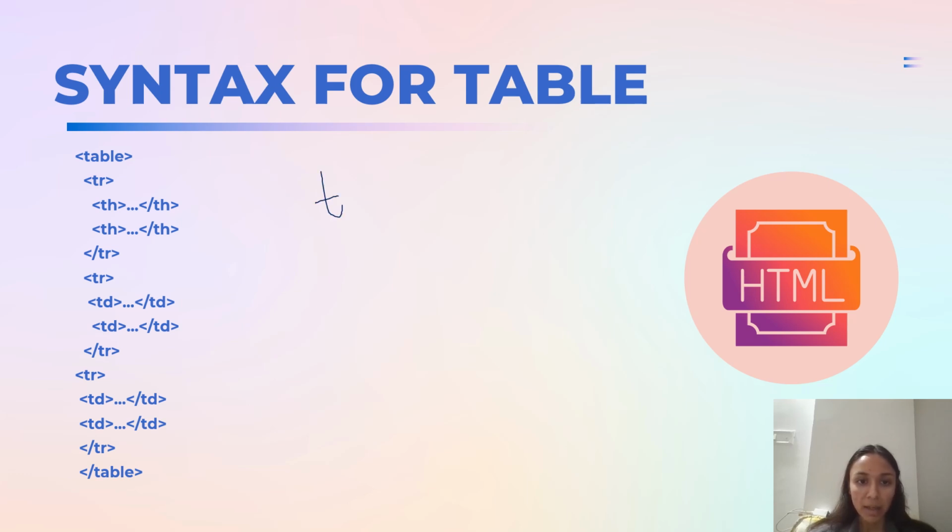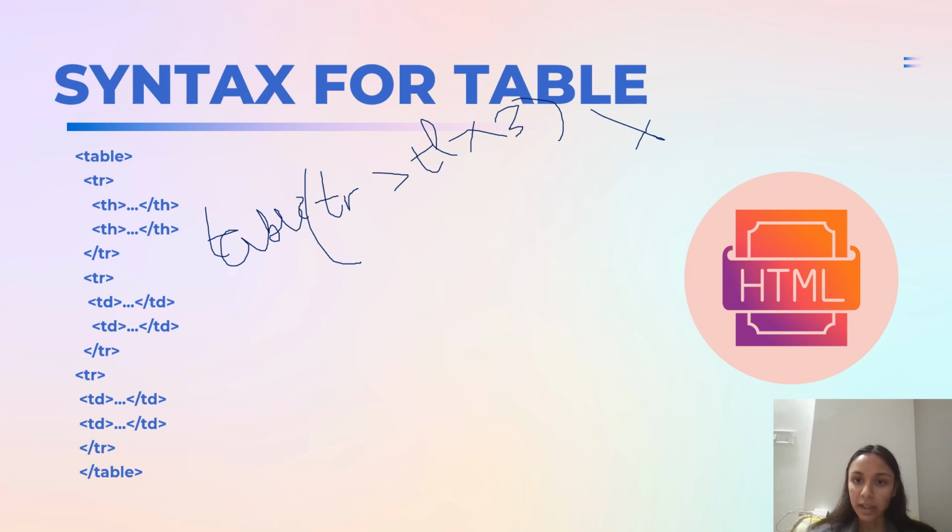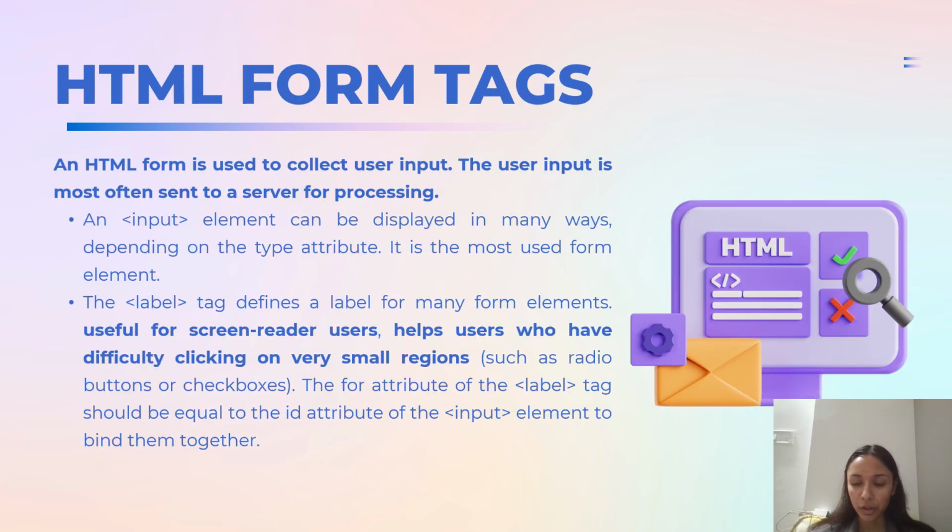We also have some Emmet abbreviations for that. If you want to make a table, we'll write table, then the greater than sign, which basically tells that we are entering into the table, then table rows, then going into the table data, as many table data as we want to create. So we'll add multiply. For this one, I'll add multiply 3. So it will create 3 table data, that is basically 3 columns. And if I multiply the whole by 2, it'll create 2 rows. Okay. So this is an Emmet abbreviation for table.